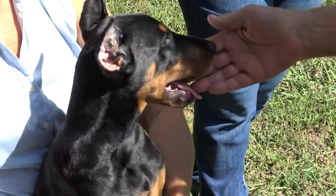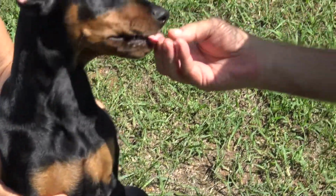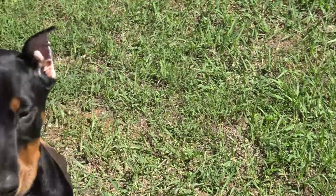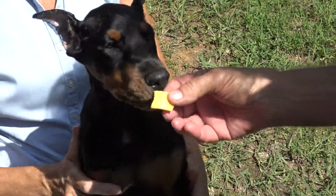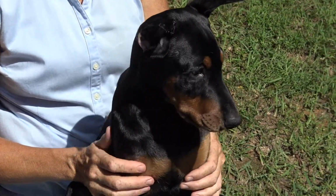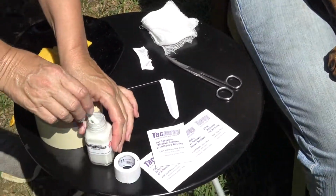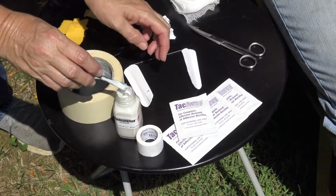All right, now she's being a good girl. She's being a good girl, so we're going to give her a treat. Ooh, treat. Now we teach all our dogs that this means treat, treat. Boy, we want her to think of all the good thoughts. Again, now you see this pup, this will be its second brace.